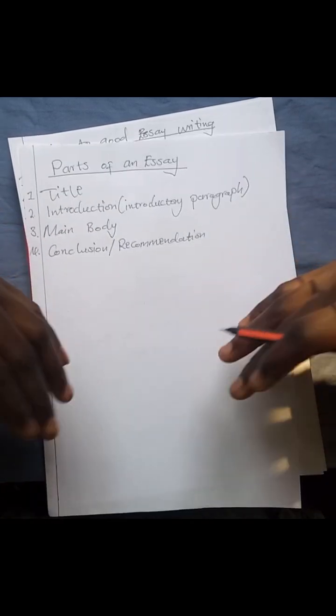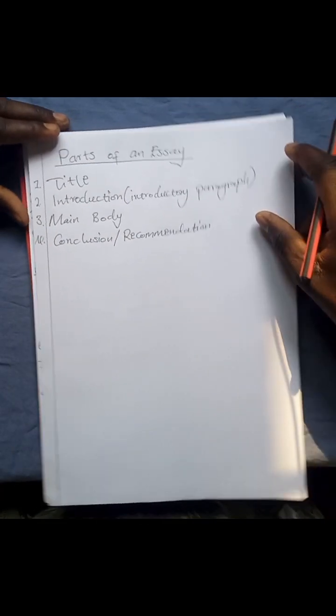Maybe you want to find out how your friend had their holiday, how they spent their holidays. You are going to ask, where were you, what did you do, who was there, all those things. So the main body explores more of what you are talking about or explores the theme further. Then we have the last but not the least, the conclusion, or I would say recommendations.